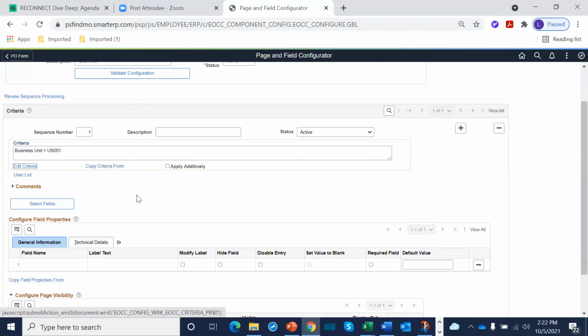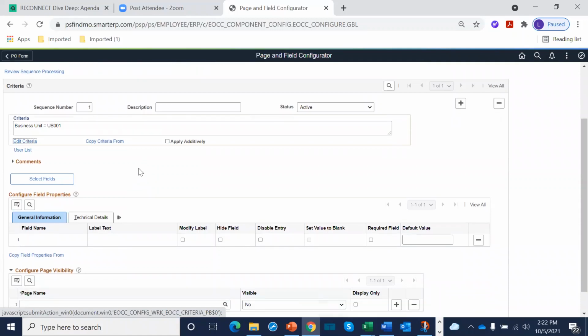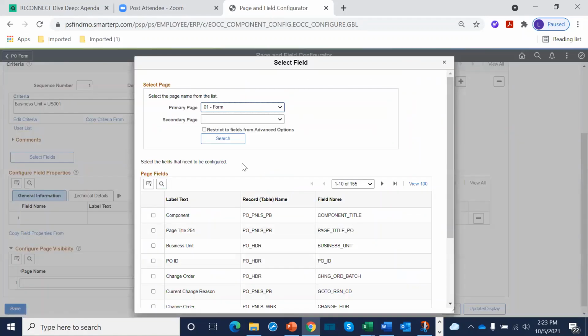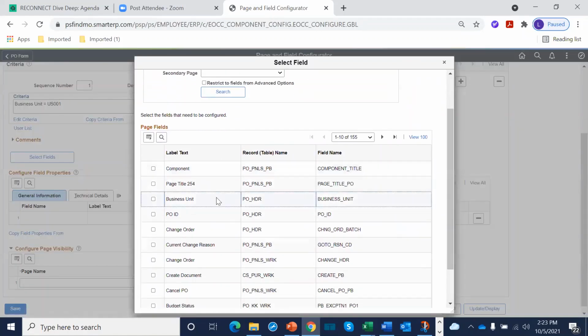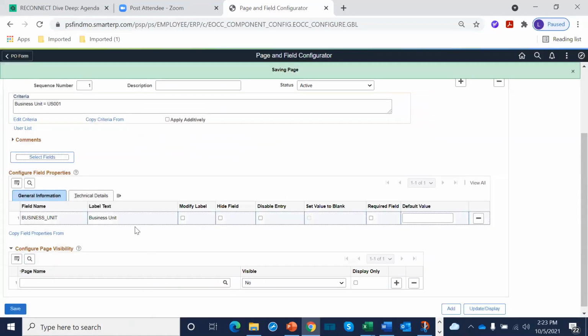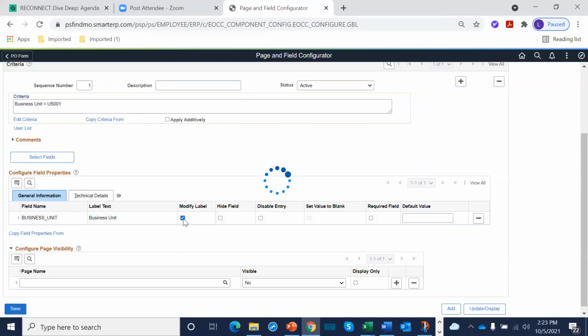So now what should happen is only when we have business unit 001 should we apply these changes. The next is we're going to make those changes that we talked about. So I click on the select field button, and I talked about the business unit. So I'm going to go ahead and take my business unit, and I want to modify the label.